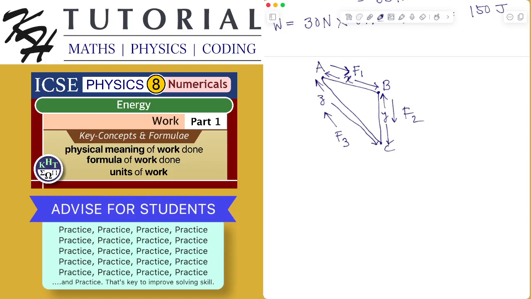Now if it is asked what is the total work done, what is the total displacement, and what is the distance traveled by the body: it was moved from point A to B by applying a force F1 in the direction AB, by a distance x, and then from B to C by a distance of y by applying a force F2 in the direction from B to C, and then again from the point C by applying a force F3 it was moved to point A in the direction of CA, whose distance is z.